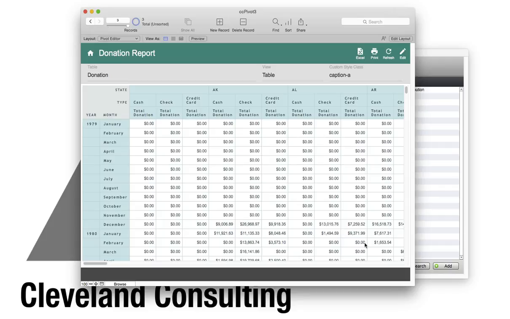But oftentimes people building this report into their system have users that don't want to come in and edit ccPivot, aren't able to come into ccPivot, or you want to deploy a solution where you just don't want to give them privileges to report on anything. So we wanted to give you an easy way to deploy this, where you can just trigger a pivot report from within your solution really easily.